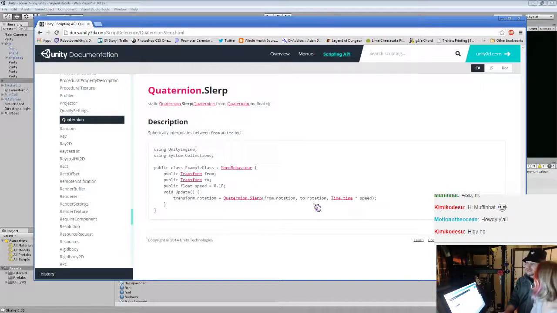Why don't we want to use time.time? Because that's the time from the beginning of the program. That's the time from the beginning of everything. That would not be useful at all unless we did like plus extras and stuff. So if you think about this, one of the cool things you could do is put time.deltaTime in here.